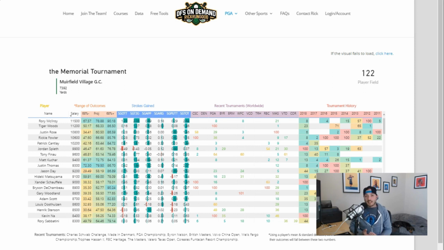The one concern about Cantlay this week is it's a Jack Nicklaus course, a ton of bunkers around the greens. Normally we would say if you have to use your around-the-green or scrambling game in DraftKings scoring, it probably doesn't matter if you're bad around the greens, because if you're having to use it, you're probably not winning the golf tournament anyway. Maybe not the case this week with the way that Muirfield Village does set up. There are a lot of these bunkers near the greens, and they can create some awkward shots or some longer bunker shots. So I am a little bit concerned about Cantlay, but recent form, hard to argue with.